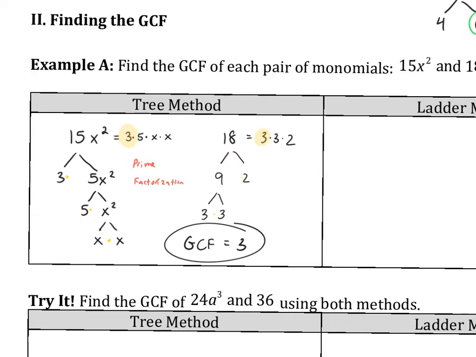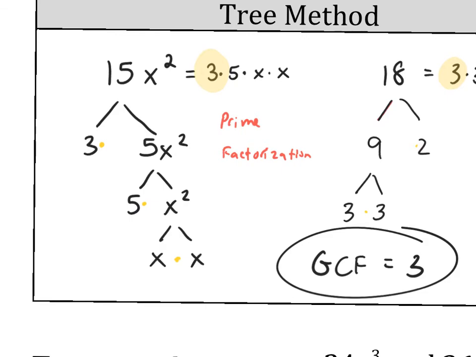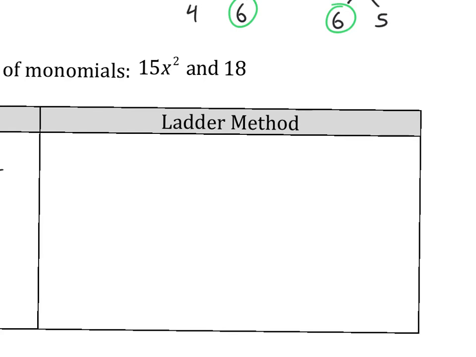Let me show you a different method here that to me is a little bit more clean, because here you have two sections and you break it up into all these branches. But here I'm just going to set them side by side. So put the 15x squared here, a little bit of a space, put 18 next to it. And I'm going to put this box, a half box, around it, underneath like this. What I'm going to pull out on the outside is any factor, and down below I'm just going to divide. That's going to be called my quotient.